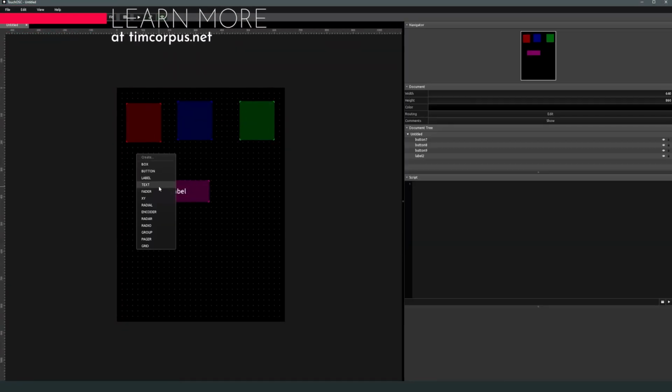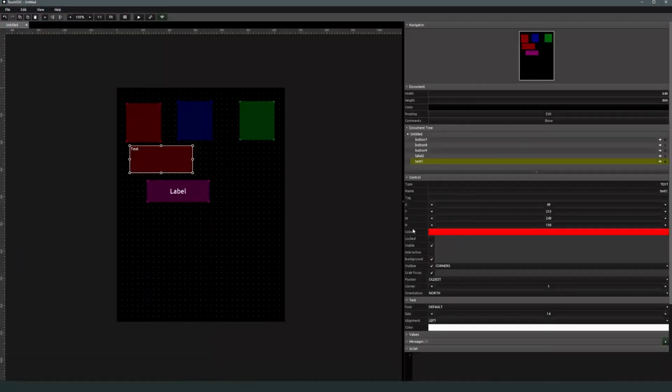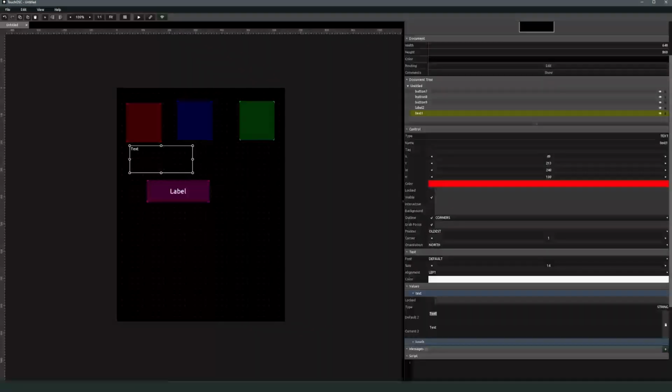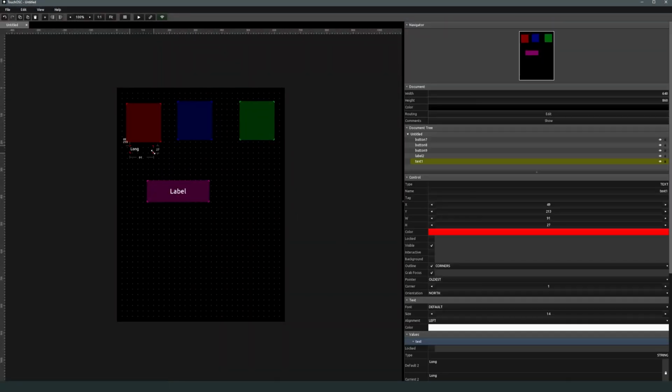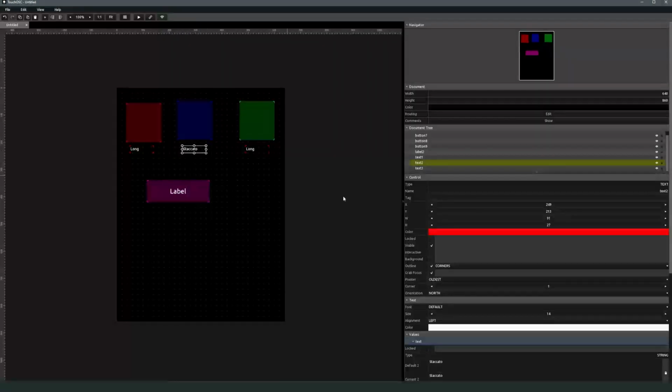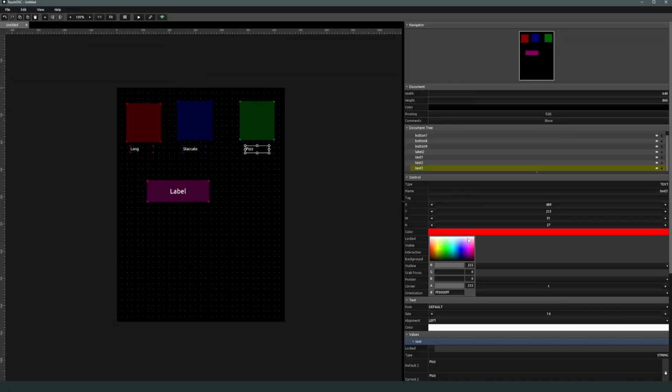So we're going to do text, and let's remove the background here. And let's call this one long. Great, so now we have names for our buttons, and those names are the articulations that we're going to call.